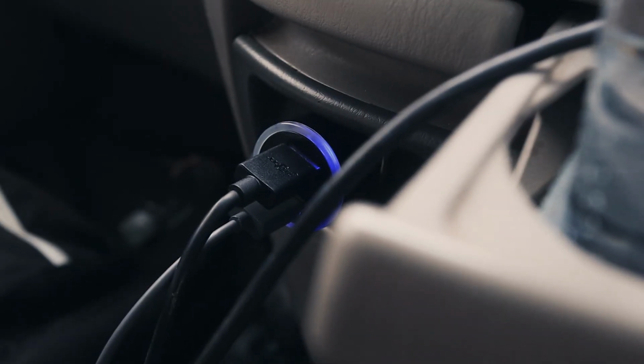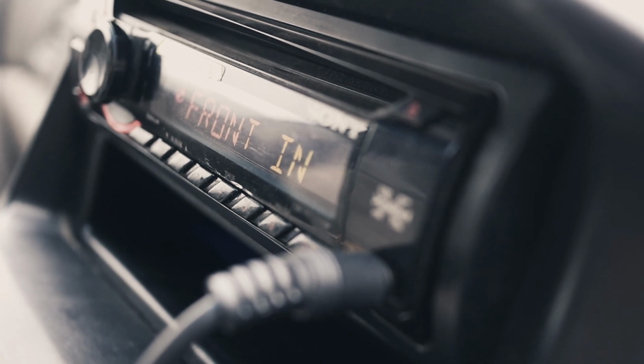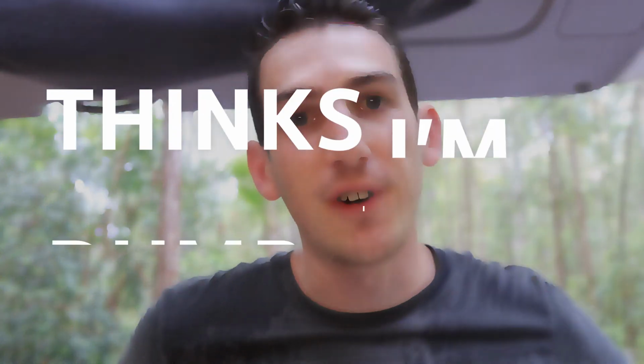I actually had to ask the Sydney office for one of the insertable USB, and they gave me a double. They had a box of them. So if you don't see any, ask your office. I don't know why they didn't just have it in the car to begin with. And while we're on cables, just bring an aux cable as well, because it seems like these radios aren't Bluetooth enabled. My second gripe with this car is that this car treats me like I'm a fucking idiot.